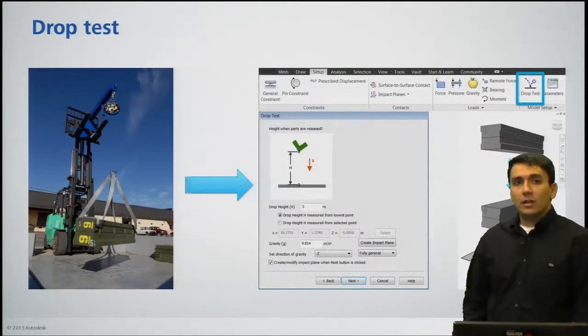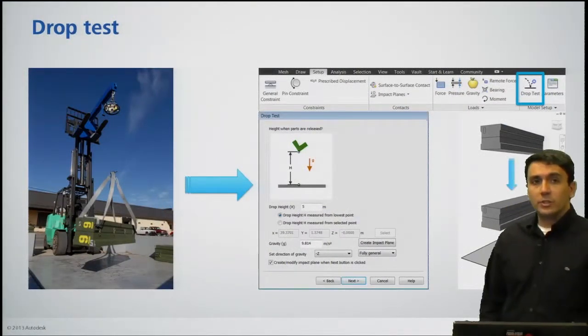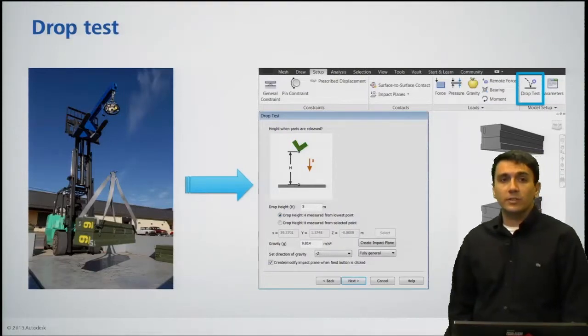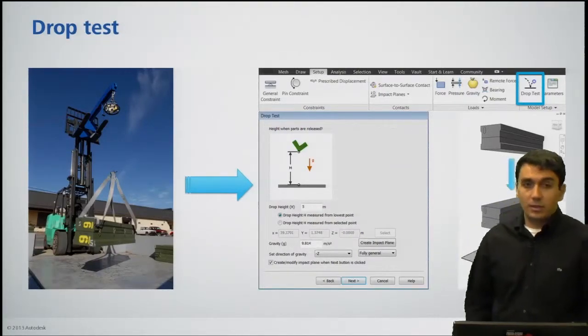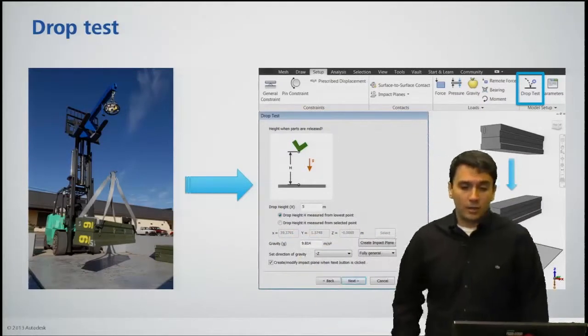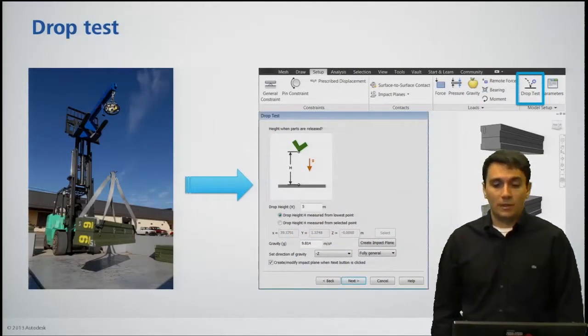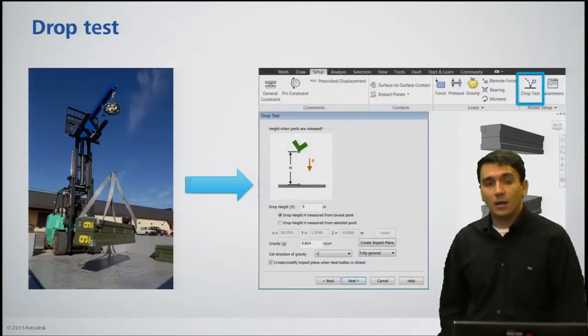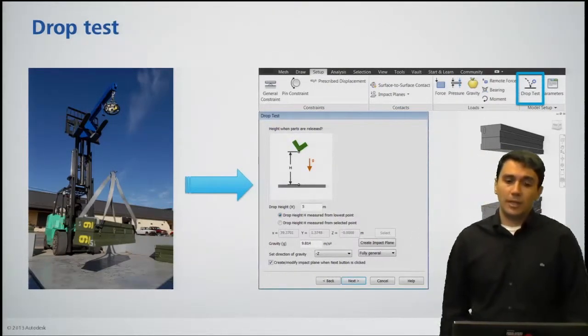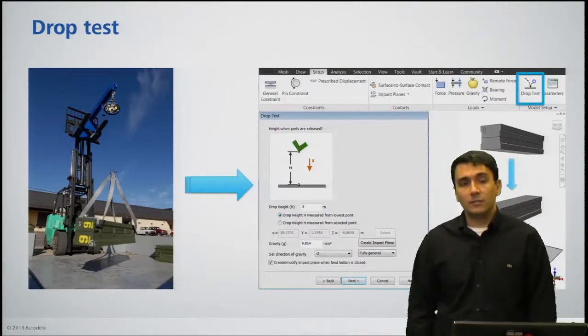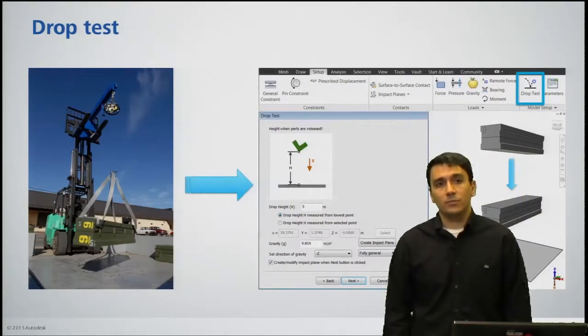In this slide, I will cover drop test simulation, which is a new functionality we've implemented in our 2014 release. The majority of our customers are in industrial machinery, and drop test simulations are a common requirement. The image on the left is showing a physical drop test for a missile packaging design. Such physical tests are often very time-consuming and expensive, which makes them a perfect candidate for digital simulation.